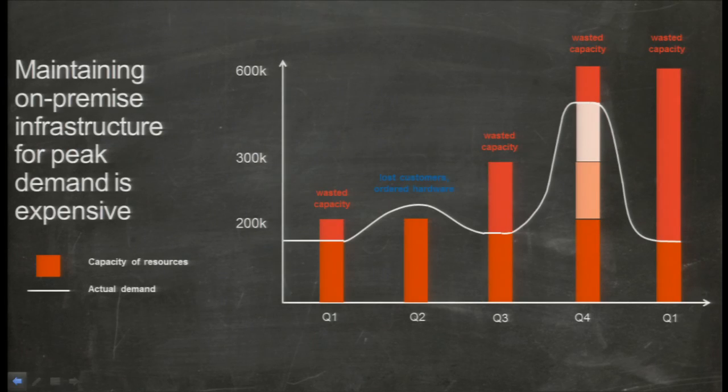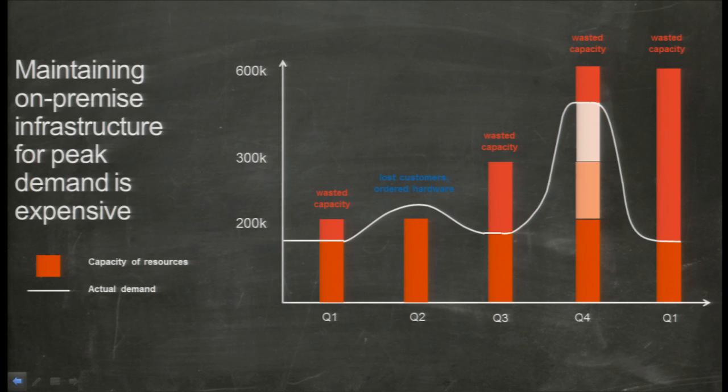So I talked a little bit about this idea of being able to not have to plan your resources for peak, but instead be able to pay as you go and pay on demand and match the resources to the demand. So what we have here is a fake web application. Someone is expecting 200,000 users when they're planning for this application. So that's the axis there, 200,000, 300,000, 600,000. So the number of users, you could think of that for the web application.